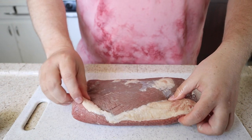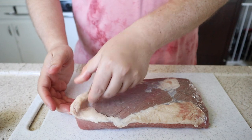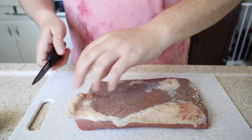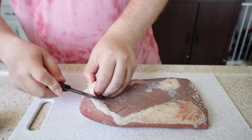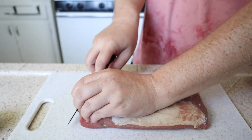Okay, so in prepping our brisket, we are actually just going to trim off some of the fat. There's not a lot on this piece, but we're just going to take off a little bit of that because that's not going to render down in our slow cooker. Or that's not going to render down in our smoker.